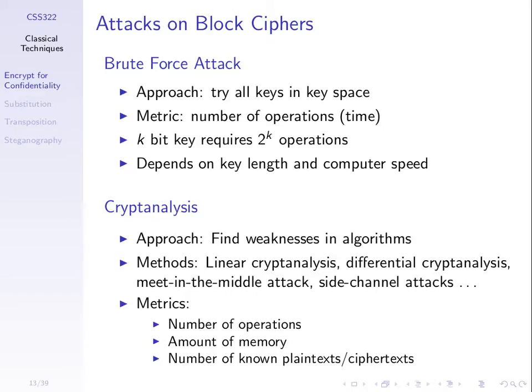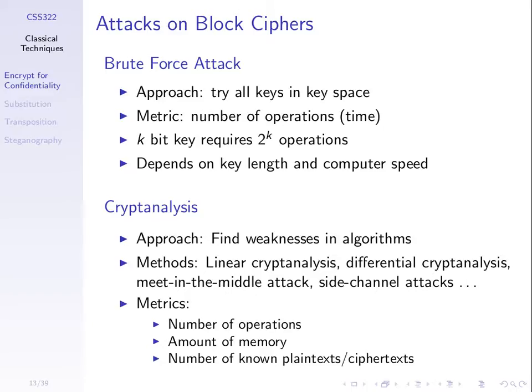So if a brute force attack takes 2 to the 64 operations, and we've got some other attack that takes 2 to the power of 60 operations, then we'd say that's better than brute force and is the weakness in the cipher. But the other thing we'll see that other attacks use is not just that they take many operations, but to work, often they require some memory to store information while they're performing the attack. The less memory required, the better it is from the attacker's perspective.